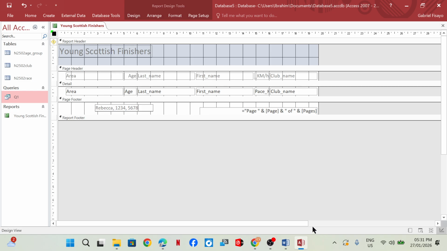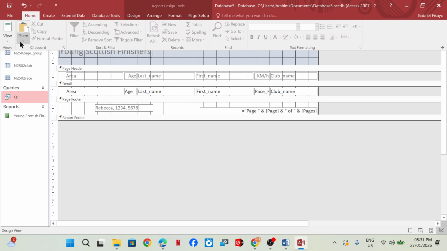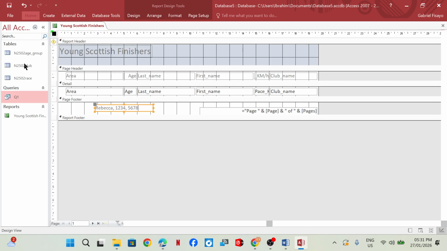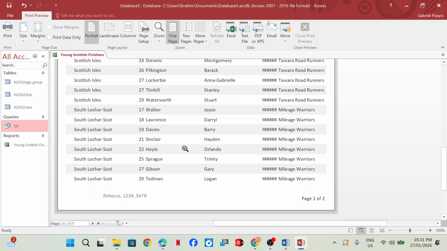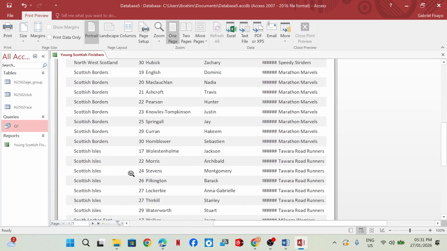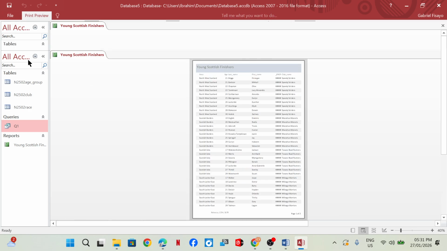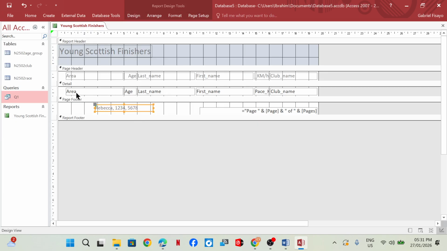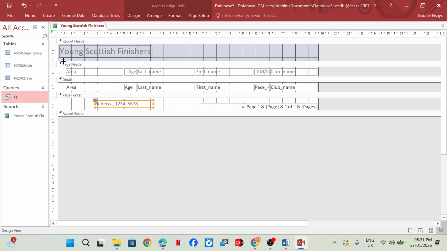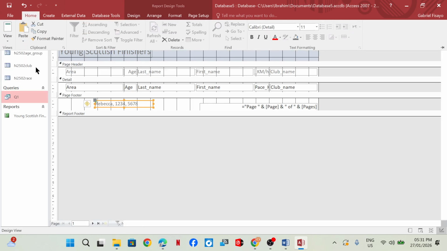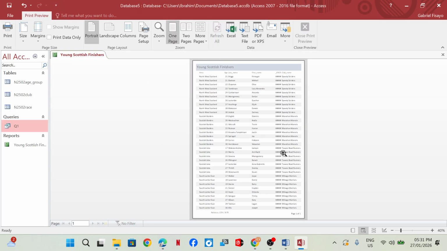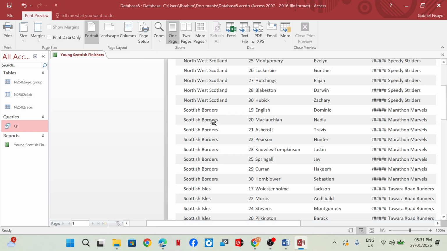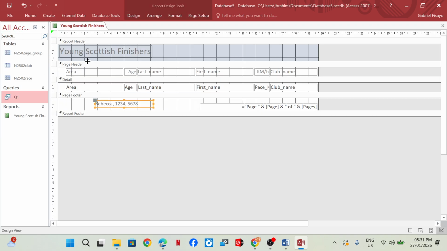And candidate number. If we go to the print preview, you should find this. Before, we actually had 2 pages, but then I had to adjust this.